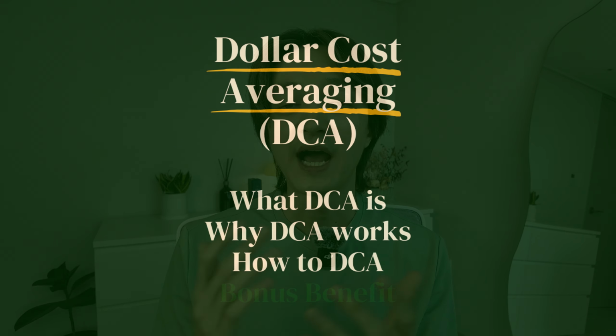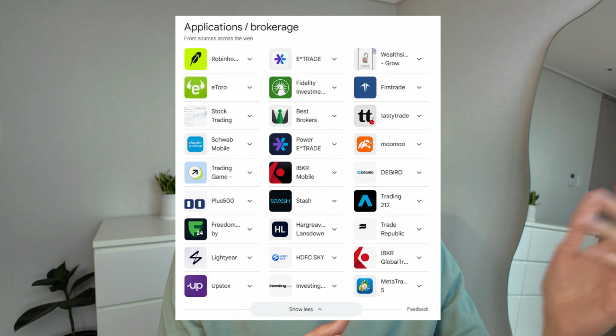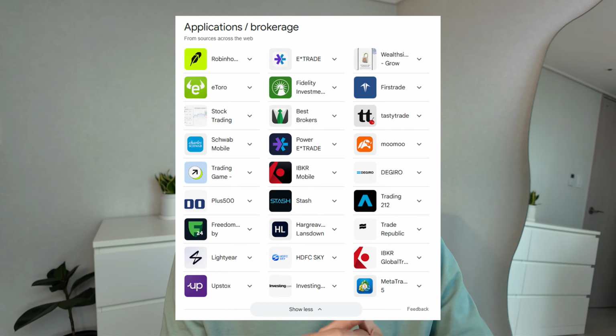And so that brings us to how. How do you set up DCA? The easiest way to set up DCA is through your brokerage's mobile app. So whether you use Wealthsimple or Questrade in Canada or Robinhood or Interactive Brokers in the United States, or even just the brokerage app through your bank, there should be a functionality within the app where it allows you to automatically purchase an asset, such as a stock or an index ETF or Bitcoin, at a fixed amount every single time period. Now, not all brokerage apps have this feature, and if your brokerage doesn't offer this feature, that might be a reason to consider switching to other brokerage apps, because this is a very powerful feature.